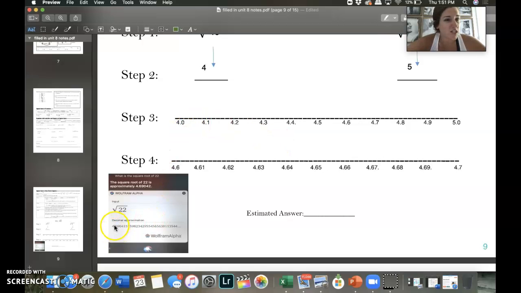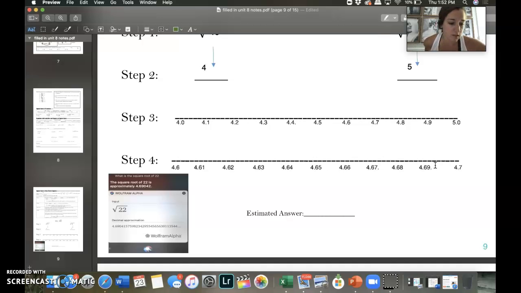So here I'm going to cheat a little bit. It says it's 4.69. So I know that on this number line here, I expanded it from 4 to 5, that it would fall in between 4.6 and 4.7. That answer would. But then I expanded it even further, and I expanded the number line from 4.6 to 4.7. So there's a bunch of other numbers in there. So I would guess and check with 4.69 because I cheated. And I would do 4.69 times 4.69.